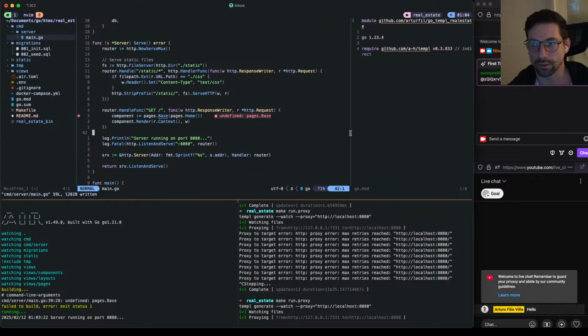Okay, so let's see, undefined pages.base.